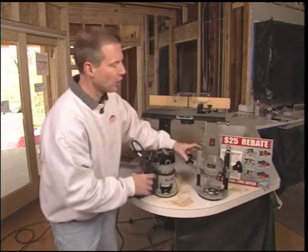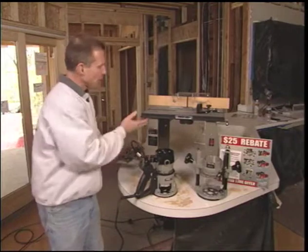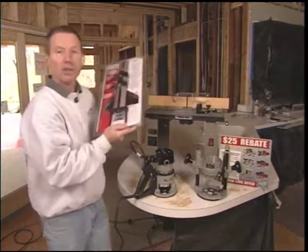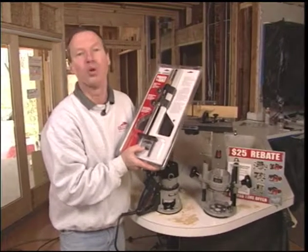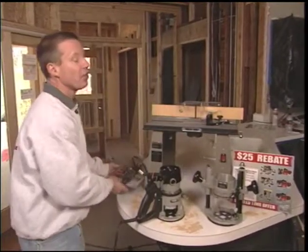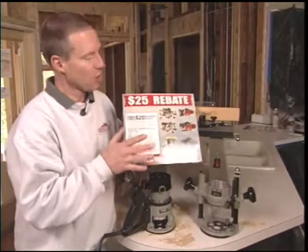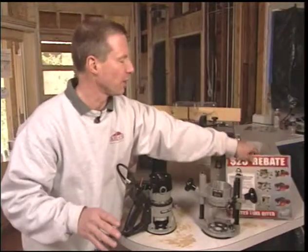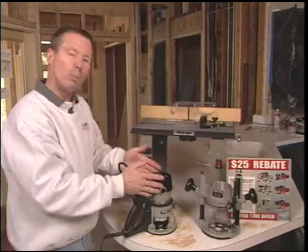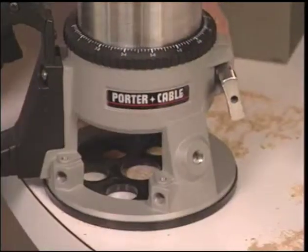Get it in this kit. You get the plunge base, get the D-handle base, you get the router table, and for a limited time, Porter Cable throws in this $45 premium edge guide. And the deal doesn't stop there. There's also a $25 rebate. Just send in your receipt with this rebate coupon and Porter Cable will send you $25. Now, let's take the motor out, put it in the router table, and do some rabbeting.